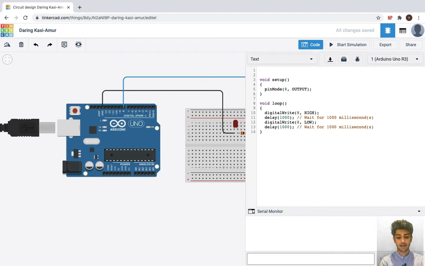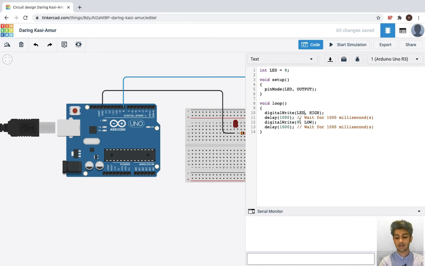Let's create a variable called LED as int LED equal to 8. The int means that this variable is of integer type, as the pin number is also an integer. So when we say pin mode 8 output, we can say pin mode LED output. And all over the code, we can change it to LED.